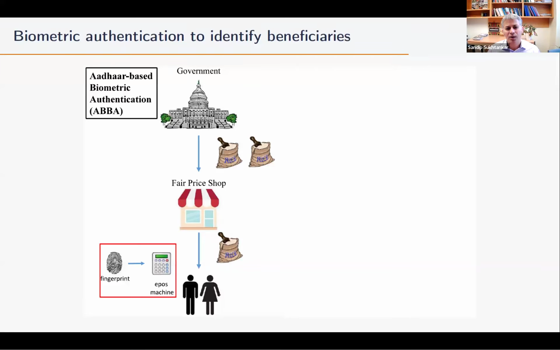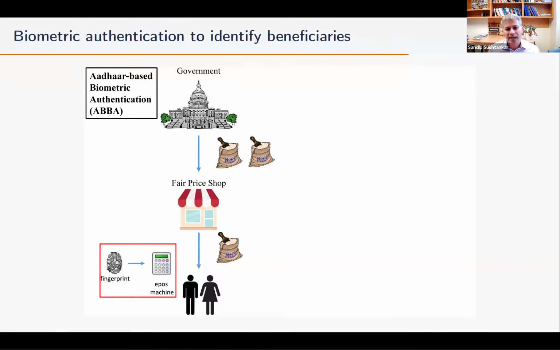Now, what the government did was it used Aadhaar-based biometric authentication. What does that mean? When you come to collect your rice, the agent has to authenticate your fingerprint to make sure that you are actually a beneficiary on the benefit rolls who's collecting the rice. And they can only give out this rice if you are verified. Okay, so that was the idea. The hope was that then the leakage would stop because the rice wasn't going to people who were not on the rolls, or invented people or ghost people or anything like that. That was the idea.